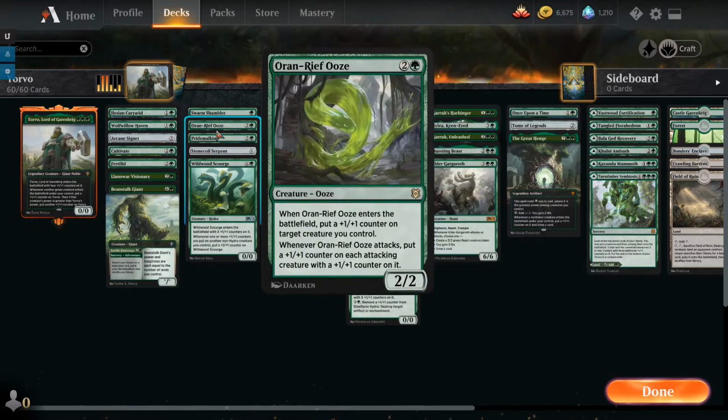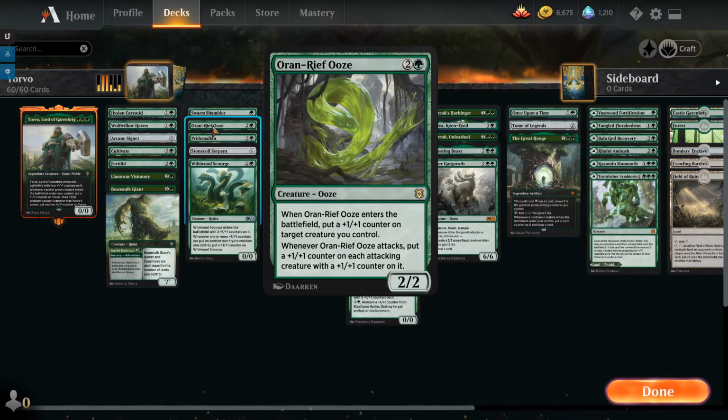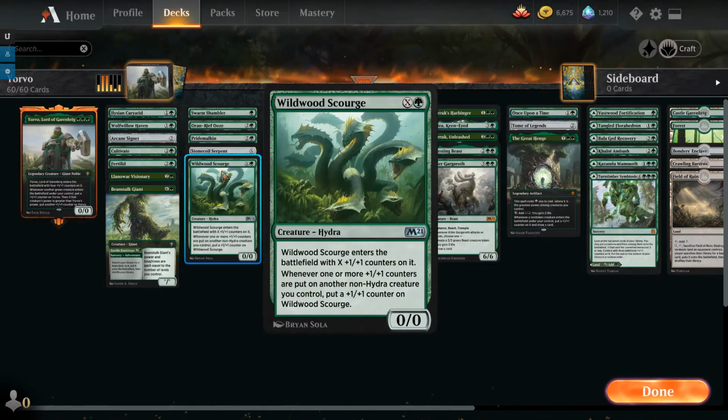Our second pile is creatures that enter the battlefield with counters. So we have Swarm Shambler, which makes it so whenever one of our creatures gets targeted, we get an insect. Oran-Rief Ooze not only puts a counter on itself or another creature, but when it attacks, it keeps putting more and more counters. Pride Malkin is going to be giving us Trample, and Stonecoil and Wildwood's Courage can come on the battlefield any time of the game, as small or as big as we want.